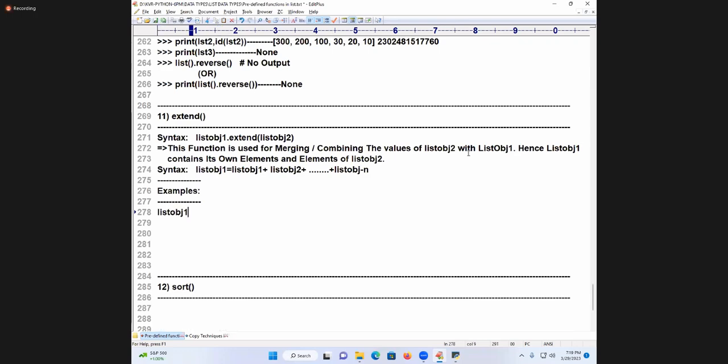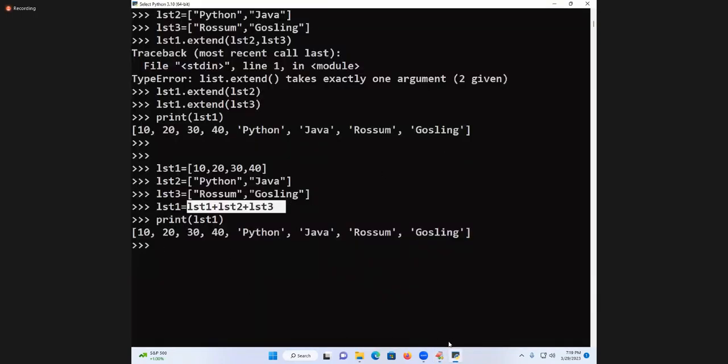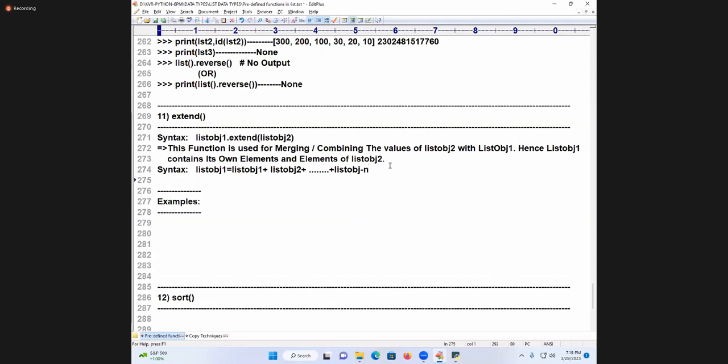If you want, I can use the plus operator. We can also merge or combine the elements of multiple list objects.